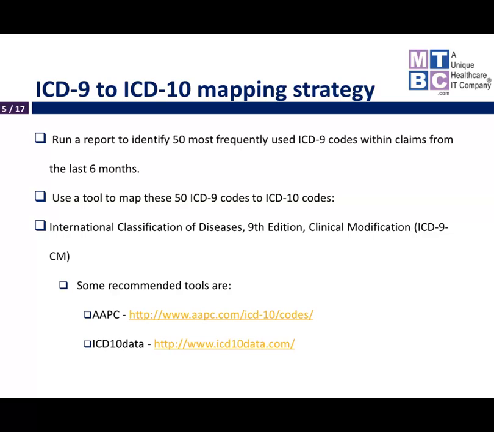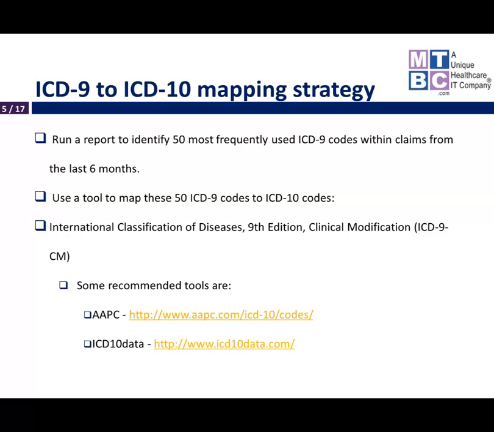So some recommended tools are aapc.com/ICD-10/codes. If I go to that tool, waiting for it to come up, you'll see that that's a translator that allows you to put in an ICD-9, such as 401.1, and it will translate it to ICD-10. The same thing with 10 to 9. If I put in I10, which happens to be the code for hypertension, it'll tell me all the 9s that map to it. In this case, there are 3 9s to that 1 10. That's not typical. It's typically the reverse, where there are multiple 10s to one 9.